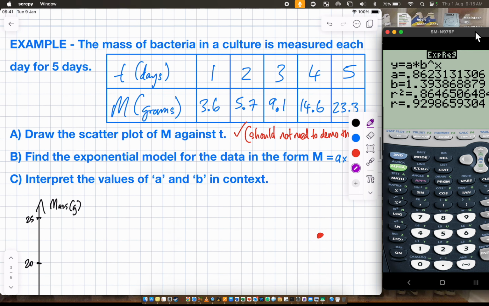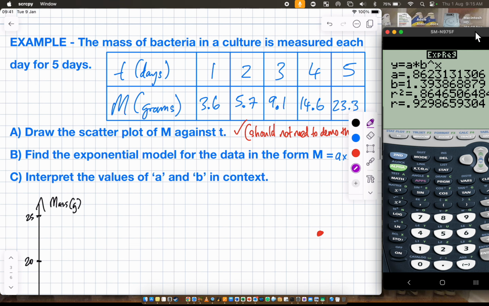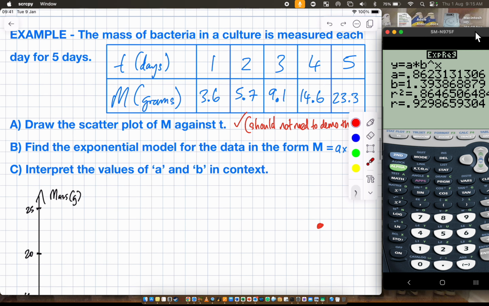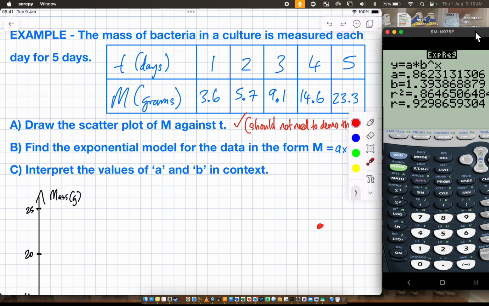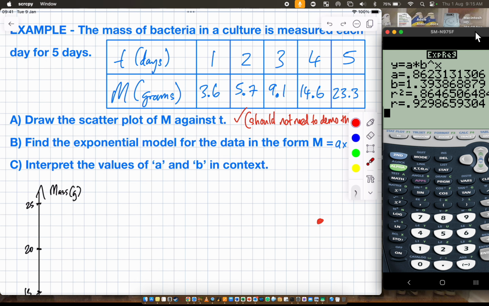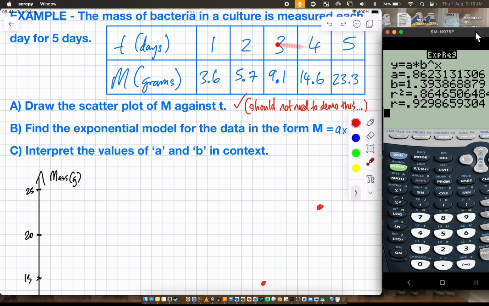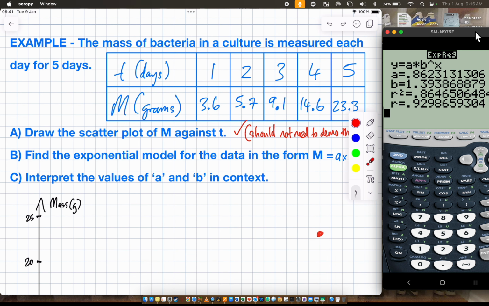Let us do an example. I will give you time to get that example down so you can see the whole process. Any bio kids in here? Yep, so this might be an example that you'd encounter in bio. The mass of bacteria in a culture is measured each day for 5 days. This is the data that you're given. Obviously time is the independent variable, and it's going to explain why the amount of bacteria is growing. Because bacteria divide, what is it called? Binary fission. So get that table down and the context of it, please.